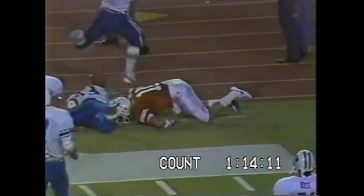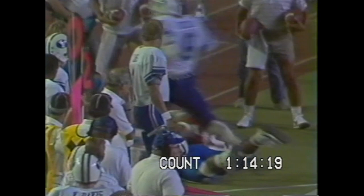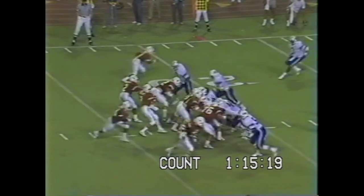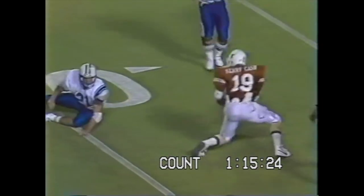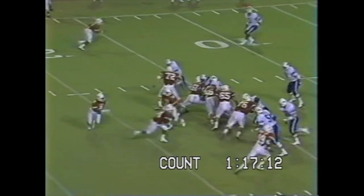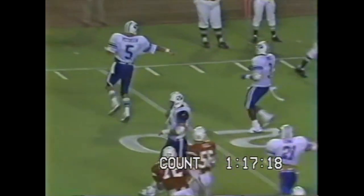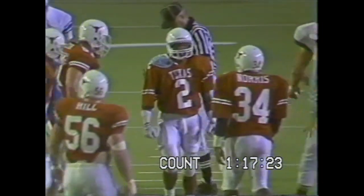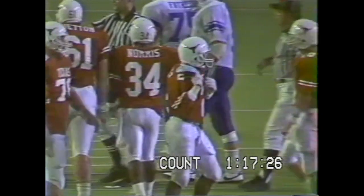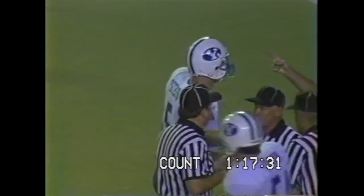That's a tough blow there. I'd have to throw a flag on that one — that'd be awful close. But he's up coming off the field on his own, he's all right. I just can't imagine that referee standing right there looking at that. Norris in the backfield — quick pass by Stafford — he's got pass inside at the 17. Second down, 10 to go — handoff instead to Metcalf — fumble! And a recovery by BYU at the 15-yard line. You cannot advance a fumble. Richard Hobbs, number 57, was the man who made the hit — a good drive going again and that fumble.